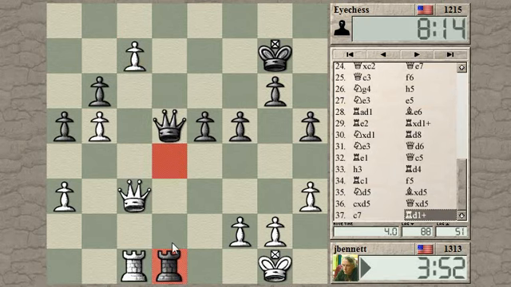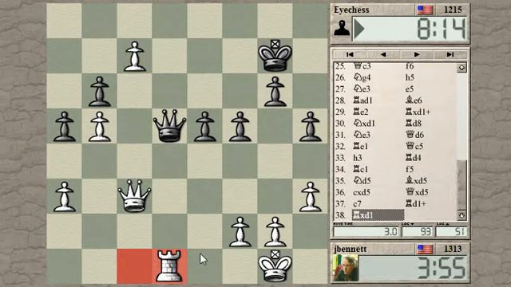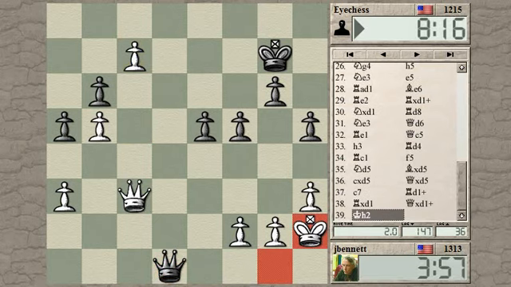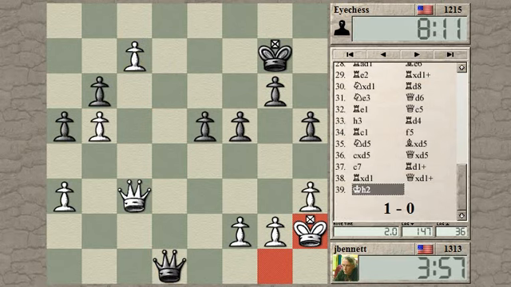Check. Check. Yeah, I can't stop the pawn from becoming a queen. So I think I pulled this off.